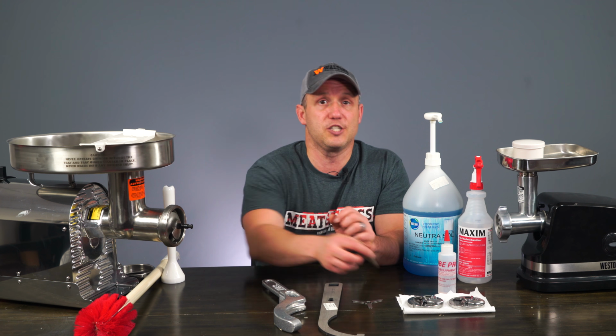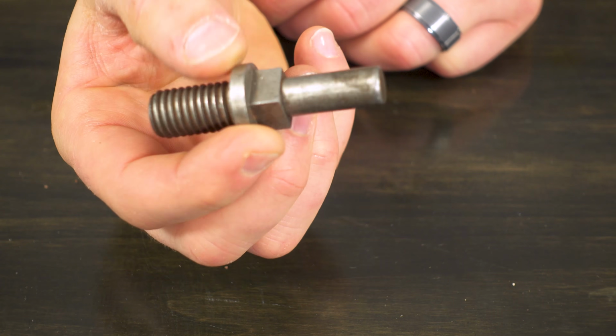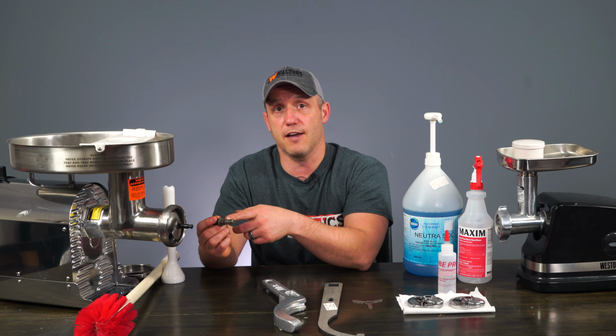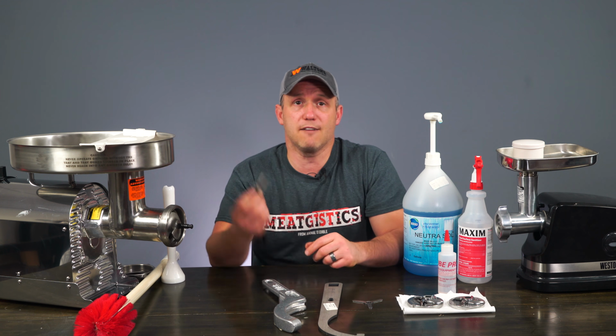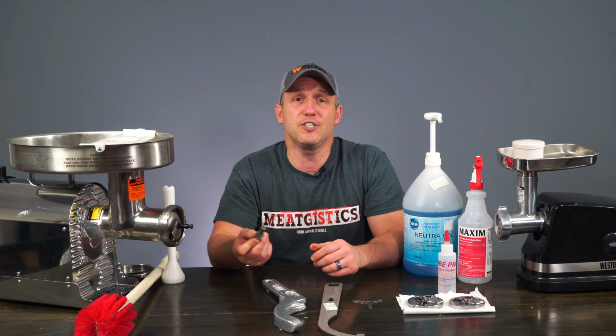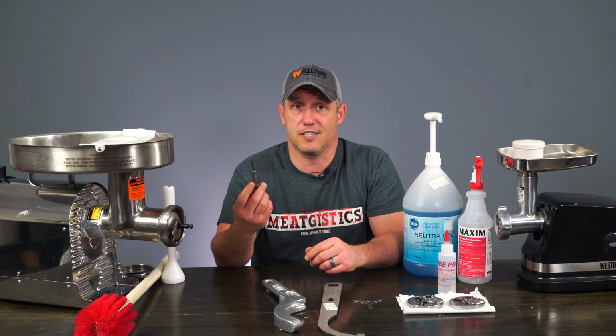Another thing you want to do is check your auger stud and replace it if necessary. So this is the stud. It sits inside the auger, and this is what the plate and knife are going to rest on. A worn down stud is going to allow everything to start bouncing around, moving up and down, and eventually it's going to ruin your auger, which is a lot more expensive to replace than just this stud.